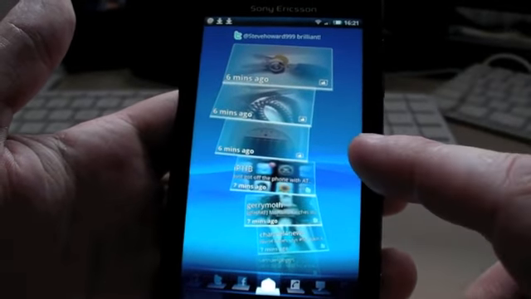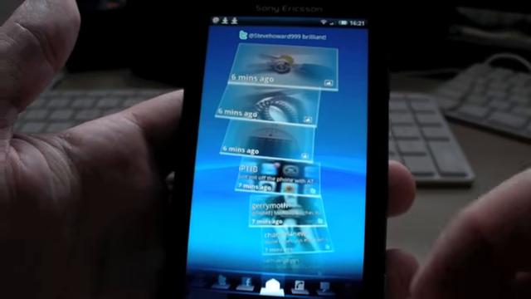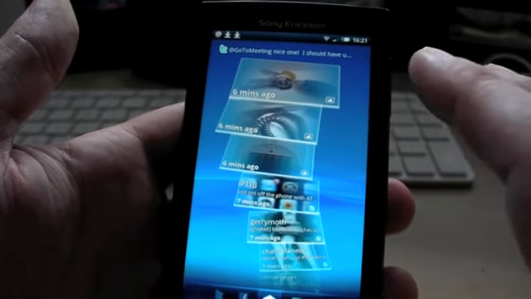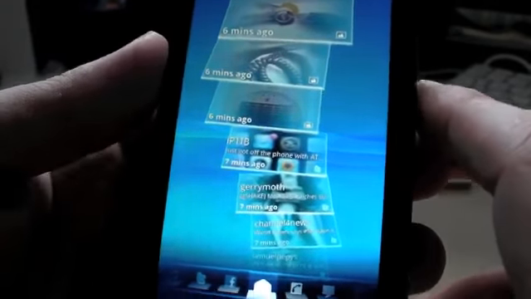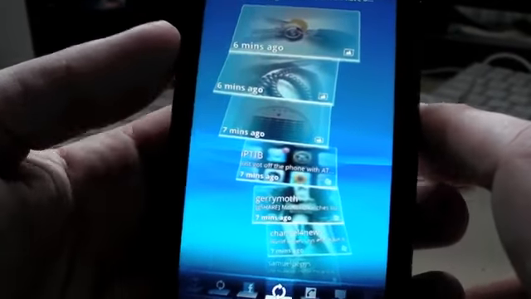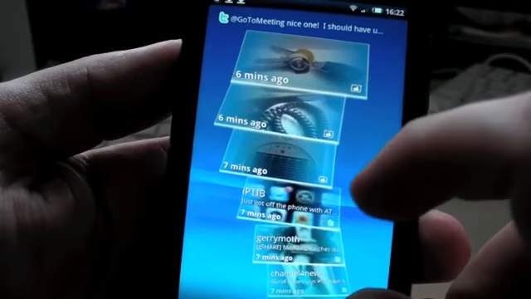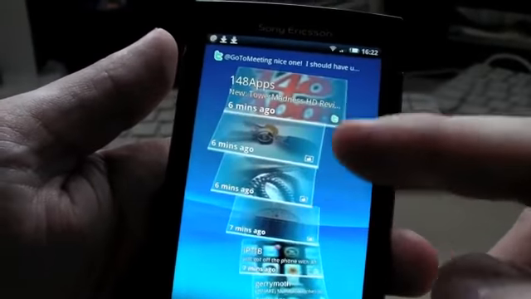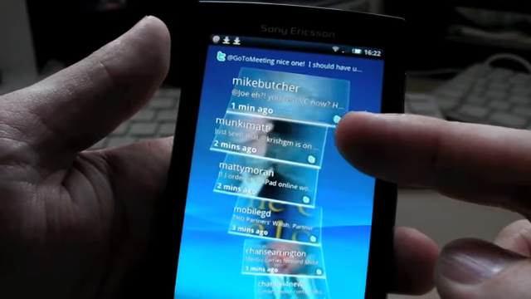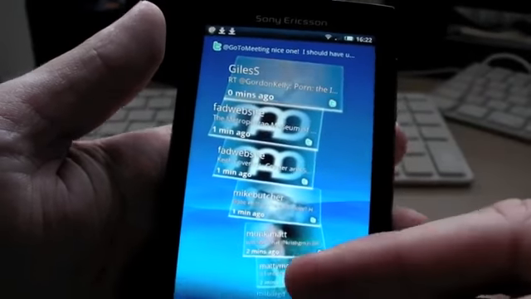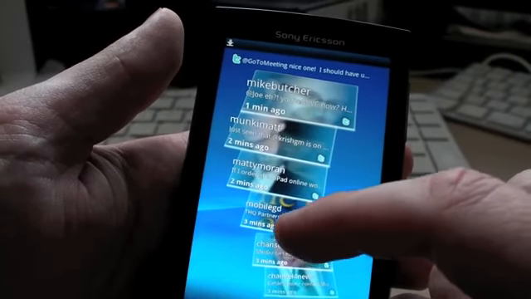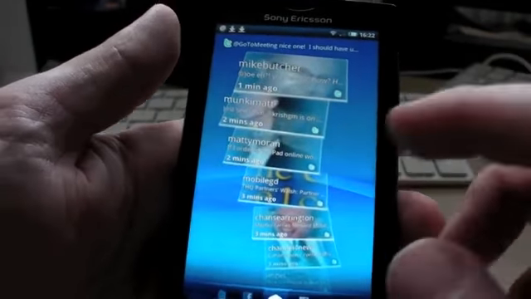Now, if you use a heck of a lot of social networks, this might be a problem for you, just because I do, and there is so much coming down that obviously Sony Ericsson haven't designed this phone precisely for me. So if you're a Facebook or a Twitter user, a standard user, I think you'll find this quite useful. For me, it began to get quite difficult when you get so much going on. But let me just show you how it works. Look, you can see what's happening here as my Twitter stream is updating, and you see this is 1 minute ago. It's really nice, really cool. The problem is if you're getting tons. But I think for a standard user, this will be very nice.